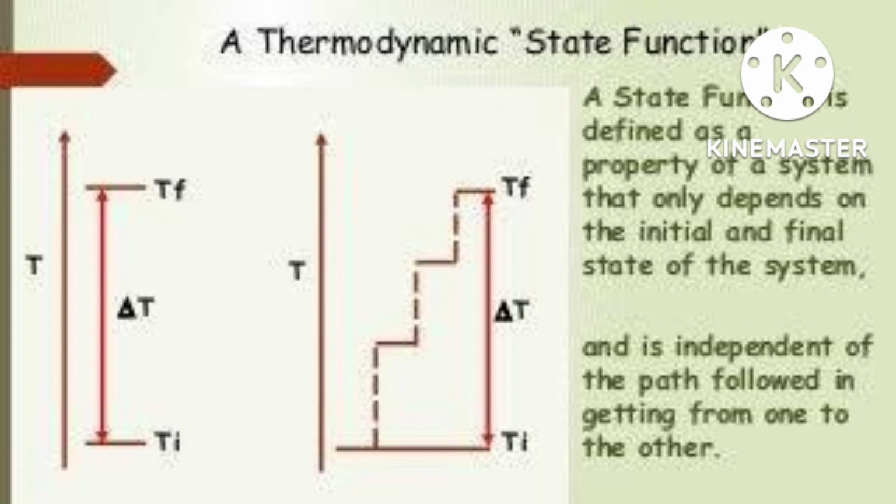In the beginning, the temperature was TA. A means initial. Then the initial state of the system is state A and the temperature is TA. Let the internal energy of the system in state A be called UA, capital U with a small a. Internal energy in the beginning was UA. We can change the state of the system in two different ways.